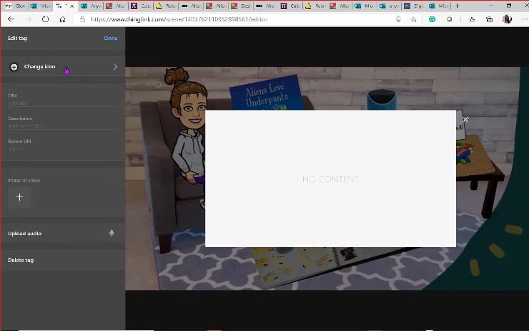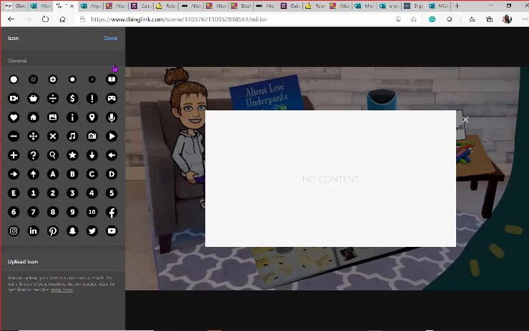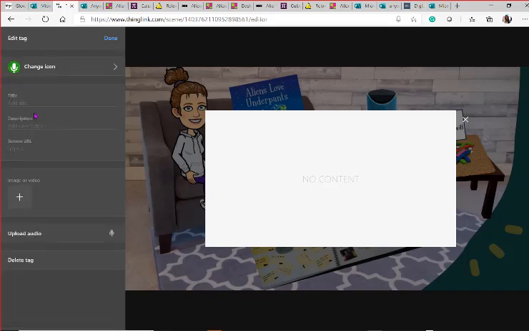I can add on my web link content there as well. Okay, so the first thing it's asking me to do here is to change the icon. So I want all the boys and girls to know that this is an audio clip and they can listen. So I'm going to click on the audio button, click on the green button. And then I'm going to give it a title. Hello everyone, welcome to home learning activities.